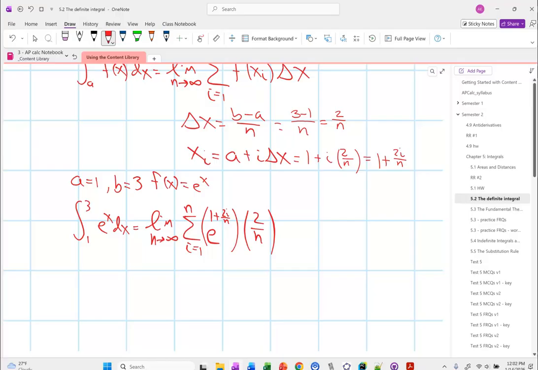Everybody okay? That's as far as I can go. The reason being is that if I go back and look at all my summation formulas, they're all just for polynomials of i, right? I have one for a constant, one for i, one for i squared, one for i cubed. I don't have anything for e to the i. Ooh. That's actually a pretty nasty summation formula.